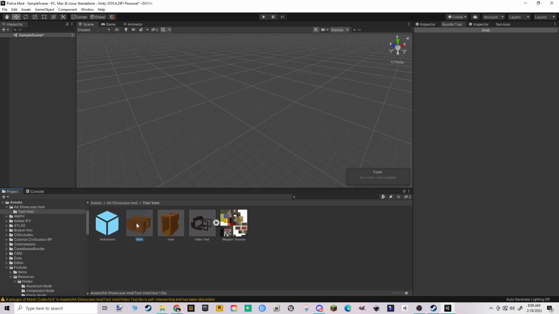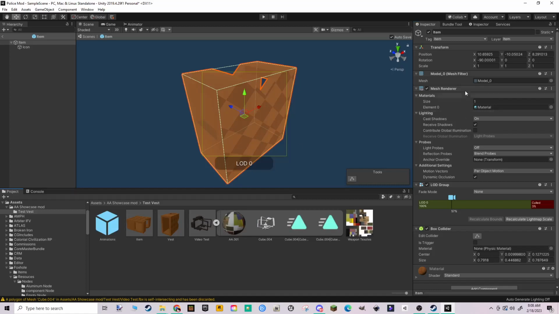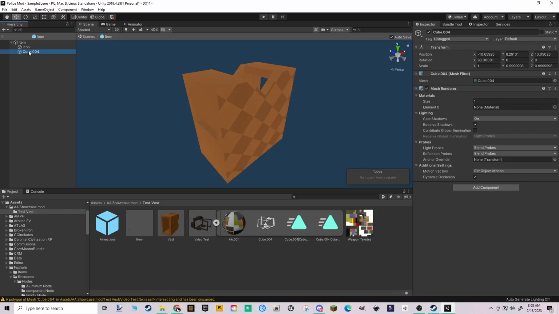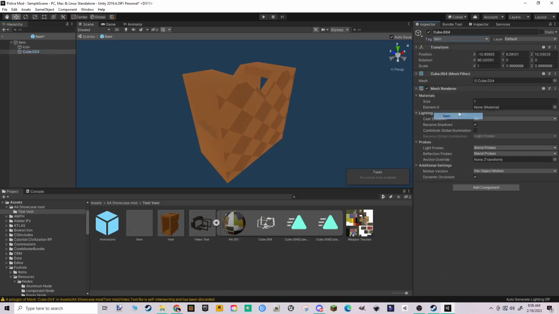So we're going to do the item first. I do have to say, before I do this, I definitely do it a very unique way. I'm sure if you go out there and find a video, they're going to tell you to drag the model into here. I don't actually do that. I click this arrow, I'm going to grab the cube, I'm going to drag it into the directory over here. I want to make sure that's selected. I'm going to change the tag to item.